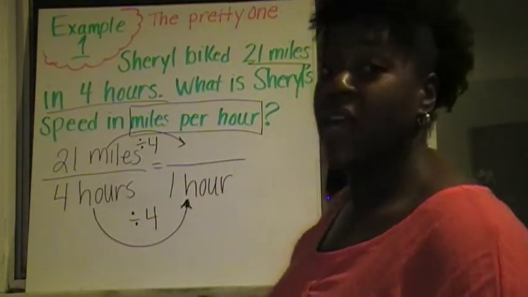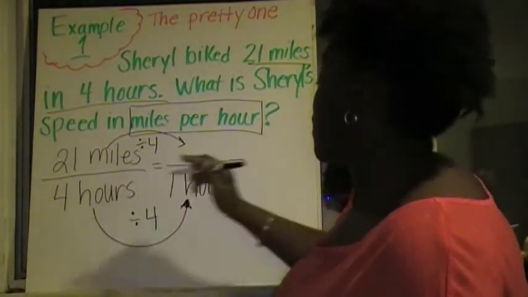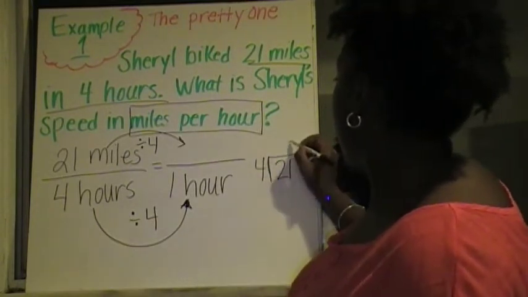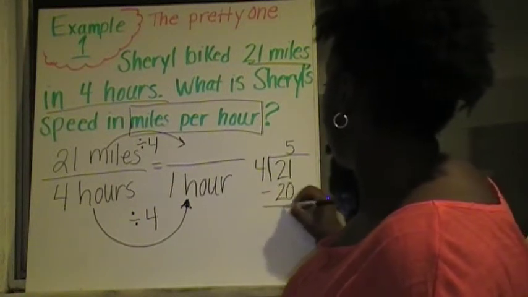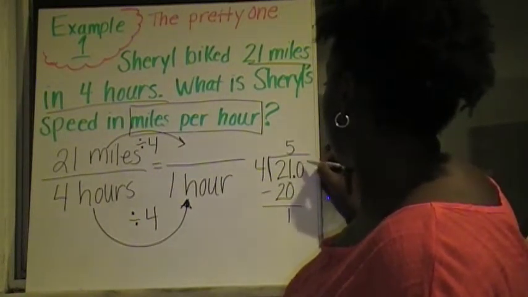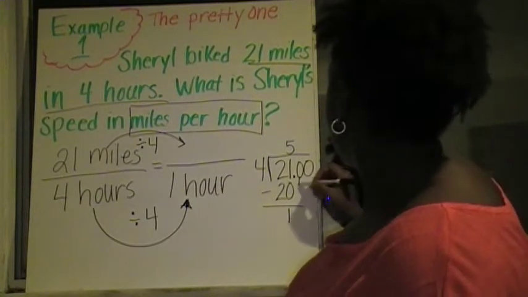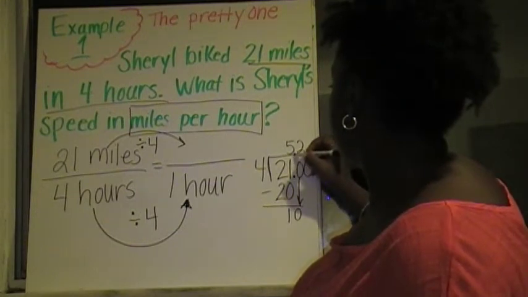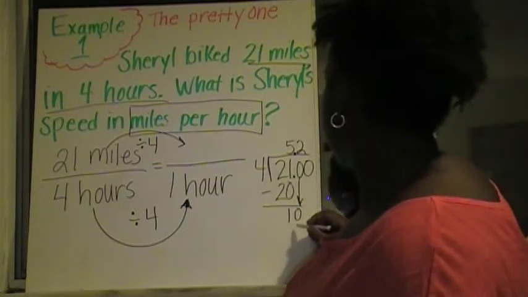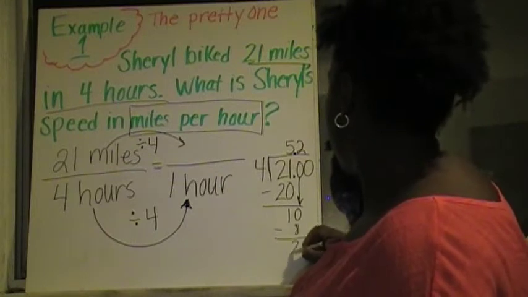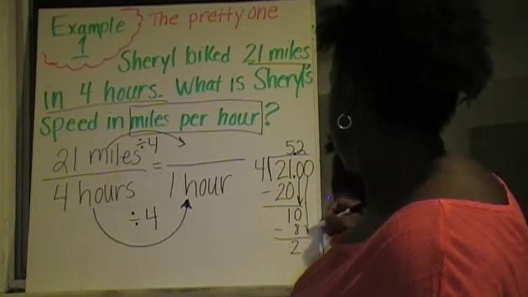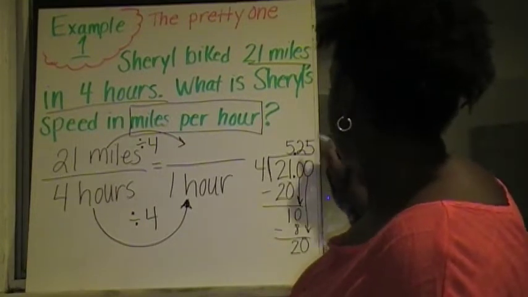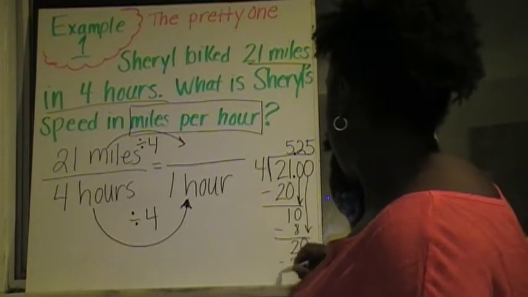So I'm just going to divide this really quickly. How many times is 4 going to 21? I'm going to do my math over here. 4 times 5 gives me 20. Got 1 here. Add a decimal. I'm going to add a couple zeros here. Drop a 0 down. 4 goes into 10 twice. Bring your decimal up. 4 times 2, 8. Subtract. I get 2. Bring my last 0 down. 4 goes into 20 5 times, leaving me without a remainder.